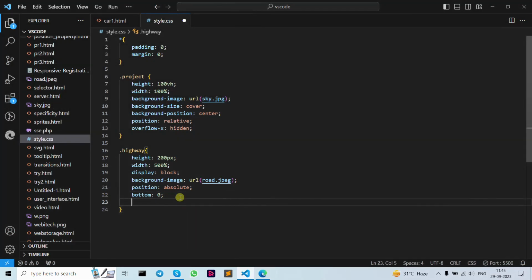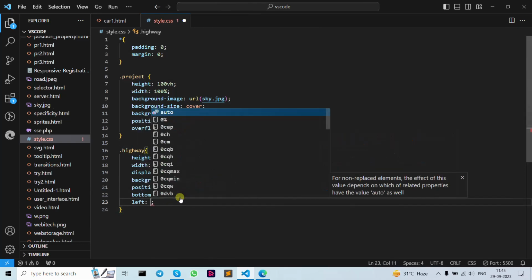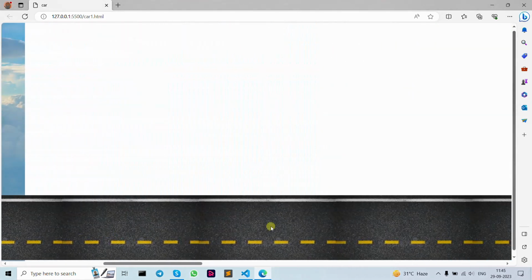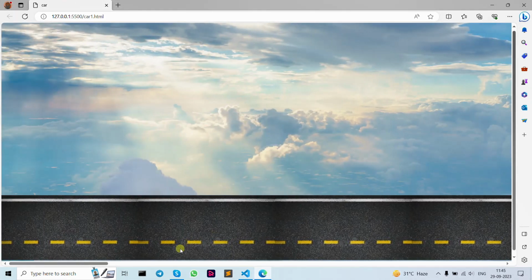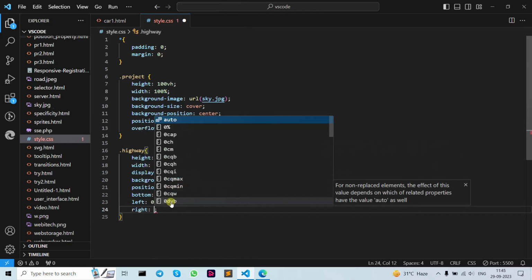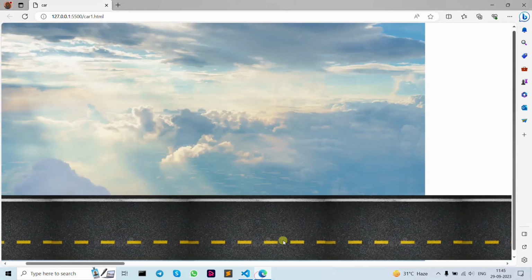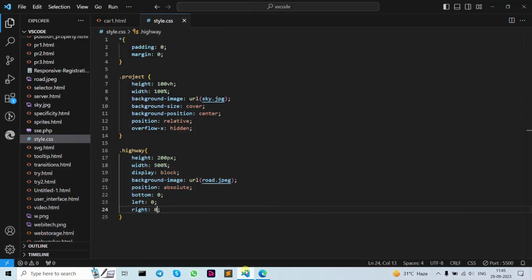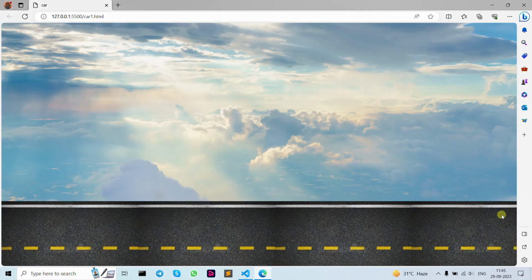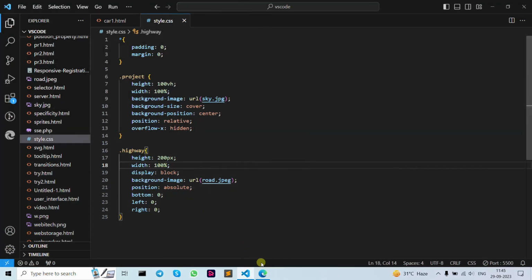Now let's move forward to our left or right position if you want. I give it left as 0. Then as you can see, it's not moved, but its right is moved. So let's write down our right position now. Right as 0. As you can see, now if I set the width here as 100%, then save, it's not moving right now. So that is how it works according to your width, whichever you want to take.